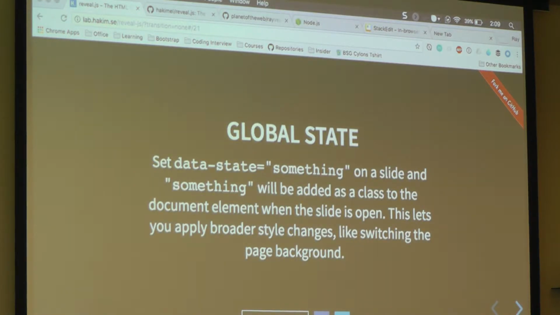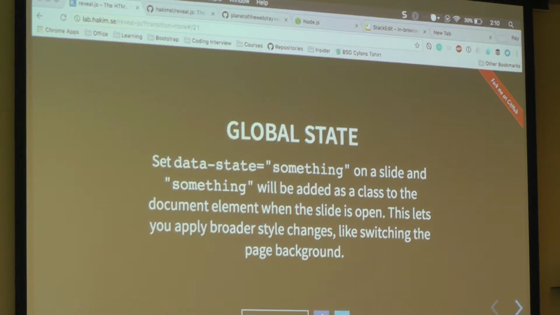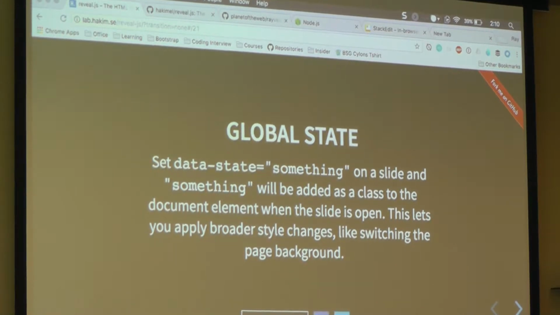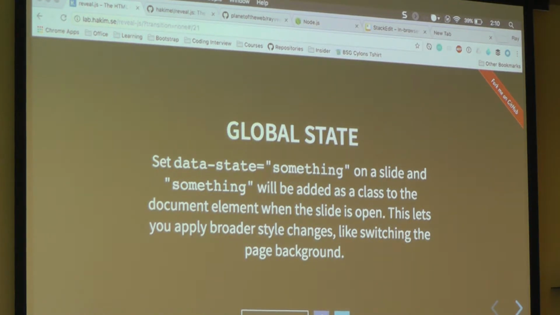This is really cool. If you're a developer, you can actually insert a data-state attribute in a slide. And when you insert that attribute, it will be added as a class on that slide. So whenever that slide appears, you'll have an additional class that you can then use CSS with to do something interesting on the page. You can do whatever you want with that class, because now you have a class that's global. That's pretty cool. But it'll also issue an event that you can grab in JavaScript, and then you can really do something crazy, like make something in this slide launch, or make something in this slide interactive.